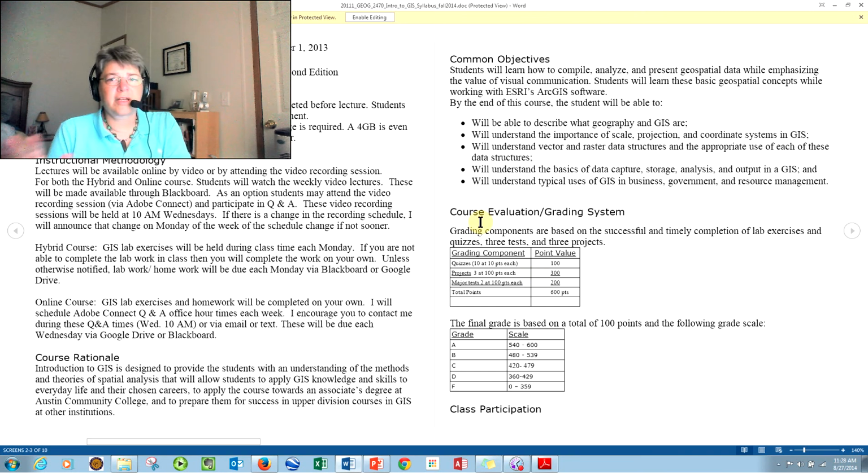I say probably it's not in the syllabus on the calendar yet because I like to see how people are doing first before I just throw out the project. So there's 3 at 100 points each. You'll become progressively more independent in these projects. The first one will take you through step by step, almost like a tutorial.